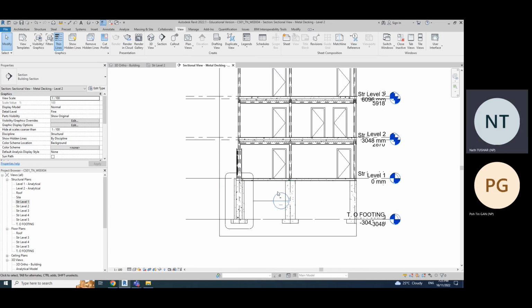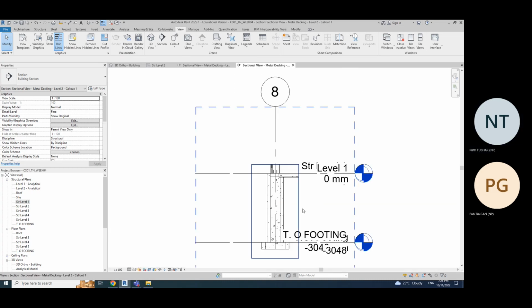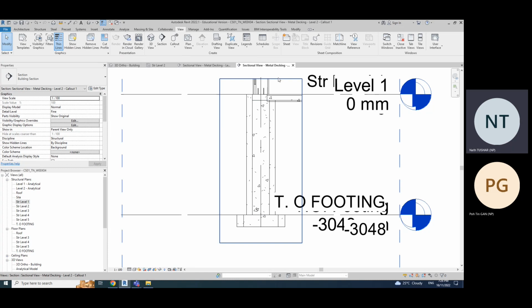Then same as what you did in the sectional view last time. You double clicked on the triangle last time, right? This time, just go to this circle over here and double click. This will give you the call out view of the rebar. Now this portion is much clearer for us to start drawing our rebar. Okay.